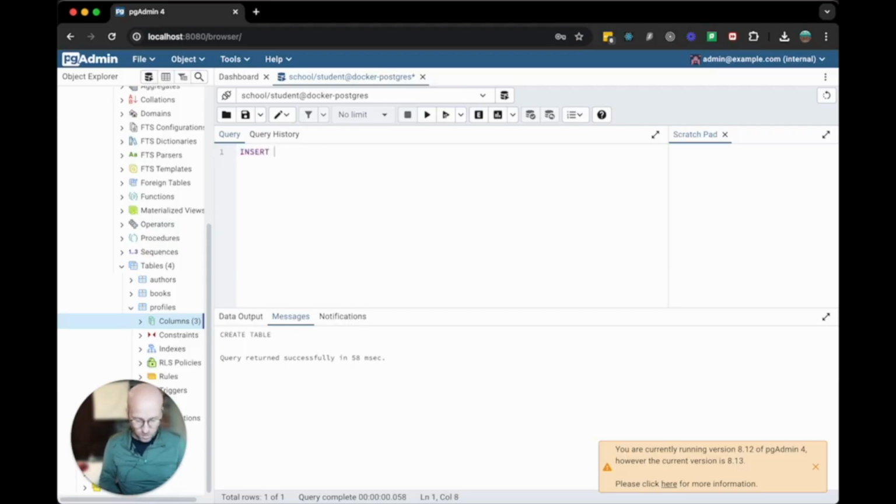Insert into authors, and we want a name, and we have the values, and we'll say J.K. Rowling, and we also have insert into books, and we have the title, author ID, type values. I'll actually write it on the next line, it looks a bit neater.